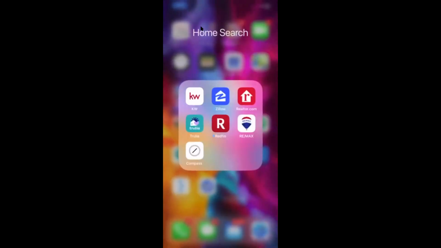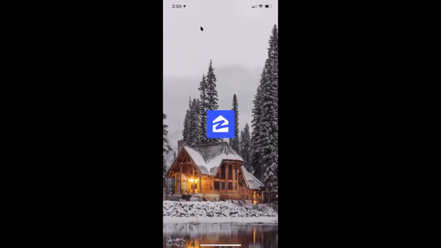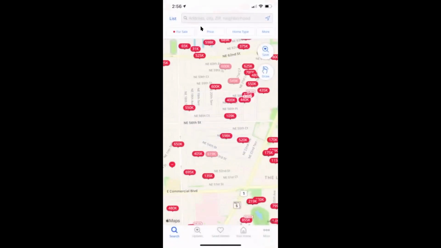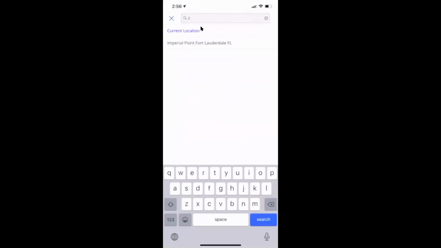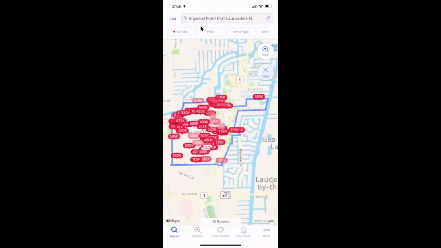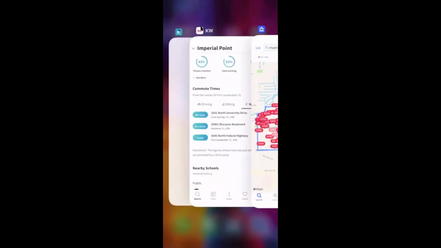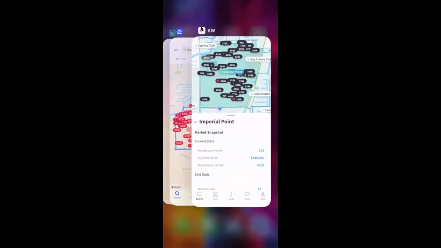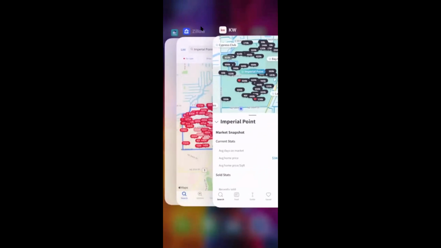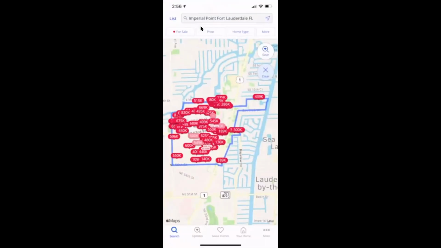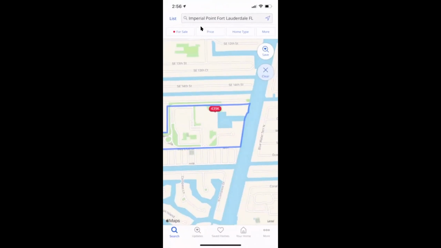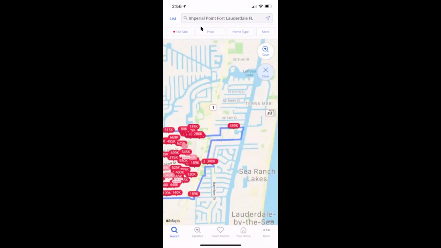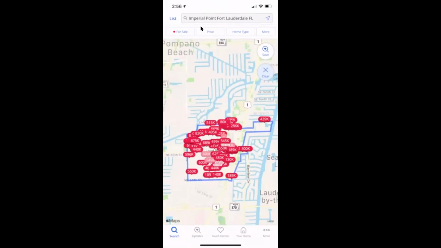This doesn't even come close to Zillow's app. If I pull up Zillow's app side by side, I'm doing the same comparison, and I'm not the owner of this address. I'm going to type in the same search, Imperial Point, Florida. Again, the map is wrong, and they don't have any of these insights. So totally different experience. Imperial Point, the neighborhood, or Imperial Point, a random map that also includes properties like this, is not Imperial Point. So if you were looking to live in Imperial Point and you bought this home over here, you're going to be very disappointed.